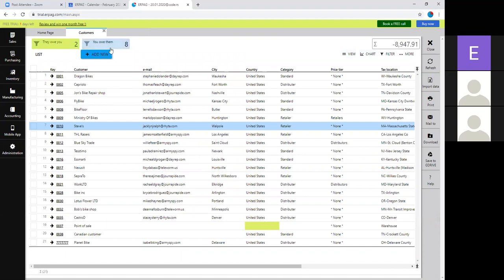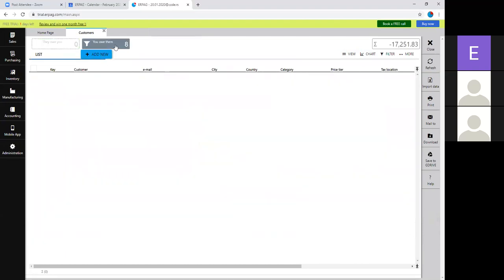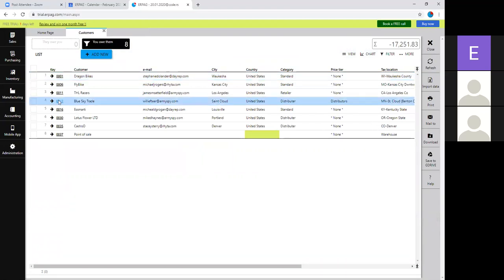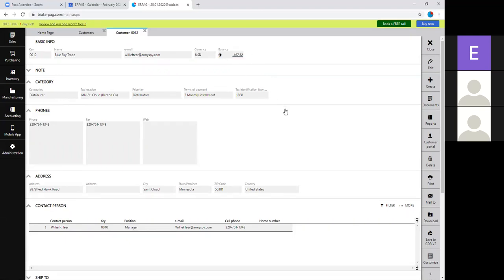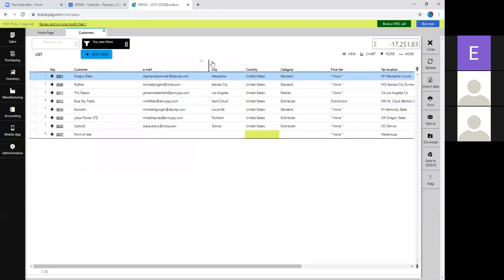Also, you have here the snippets that will show you to which customer you owe, for example, to deliver the items, and which customer owes you some money. So for example, if I open each one of the customers, I can see their balance here, and I can see how much they are in debt. Also, you can define different terms of payment for your suppliers and for your customers and add them. And you can also have different price tiers. So for example, if you're selling to distributors, or if you have any kind of elite club customers, or the customers that are purchasing more, they can have a more favorable price. And of course, you can divide them by categories as well. And then to different categories, you can add different price tiers in terms of payment. So that is a very good perk to manage your customer list and your supplier list.